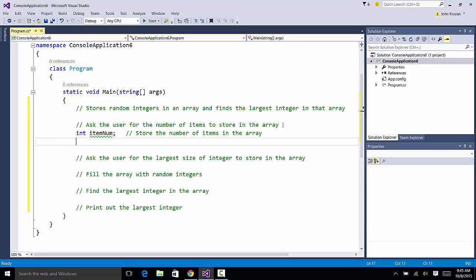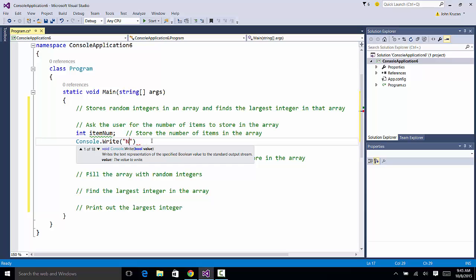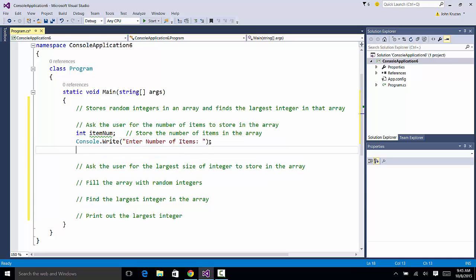Okay, so if I just put a prompt on the screen waiting for somebody to type the number, the user won't know what's going on. So I have to prompt them first. And a good format to use to prompt people is to use a Console.Write. I've used a lot of Console.WriteLine, and Console.Write sends the information to the screen but leaves the cursor sitting next to the object. So here I'm going to tell it, how about "enter number of items." And now the cursor will be sitting right next to that, waiting for the person to type something.